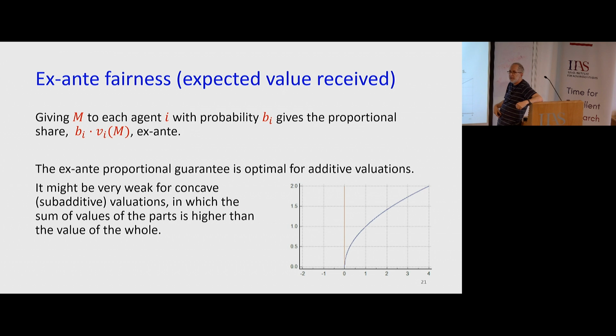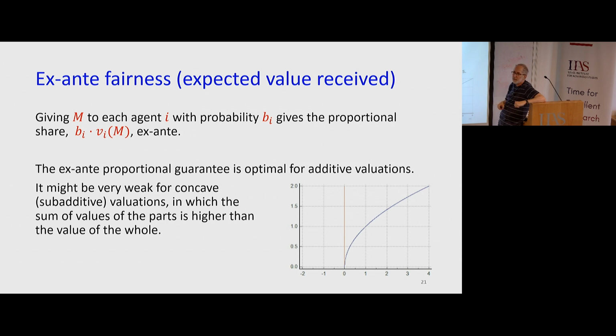So I see the ex ante, and it means expected value. But what happens ex post? I showed the ex post we want, like the any price share or things like that. In this particular allocation, ex post is terrible. I'm not recommending this allocation. I just say that this allocation shows that the proportional share is feasible ex ante. That's all I'm saying. I'm not saying it's a good thing, just that it's feasible.